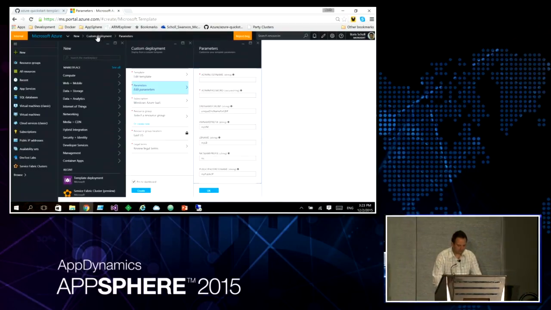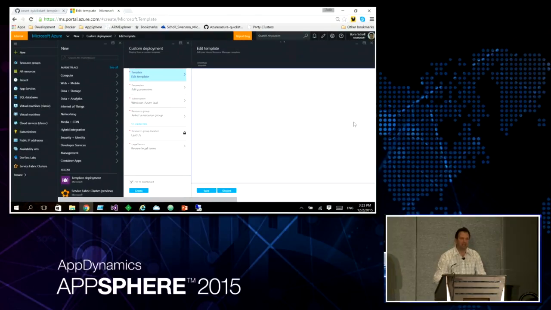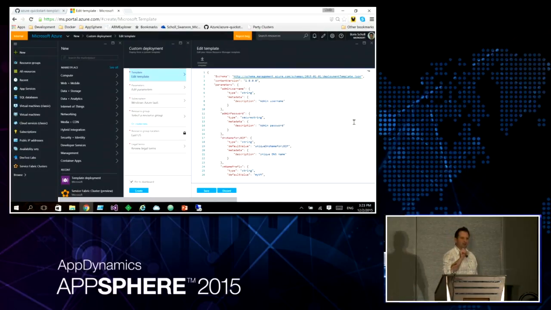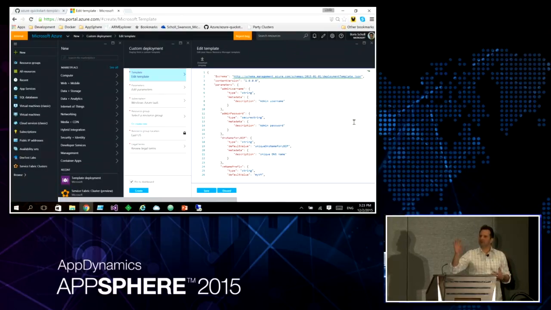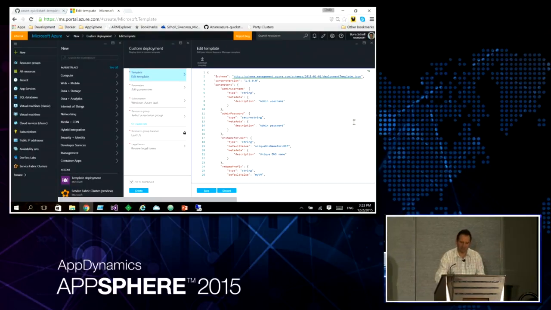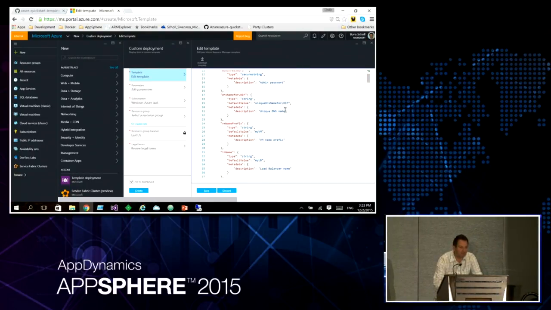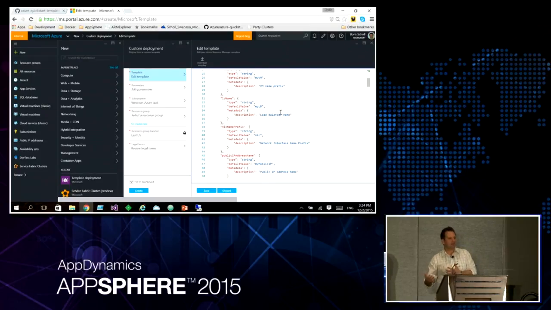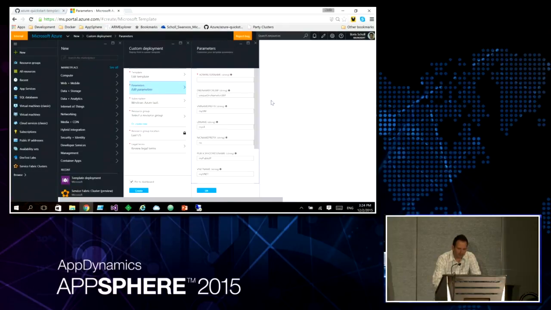But here, the key part is the template is basically open, and if I wanted to make changes to that template, let's say you like a base template, and that's always a good starting point, right? You pick a template from GitHub and say, this is very close to what I want to do, but I want to make some changes. You can actually go in here and edit the template, save it, and then just provision it. So I discard that. From a provisioning perspective, it's very, very easy.